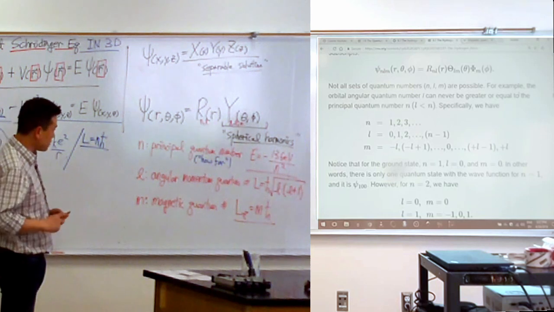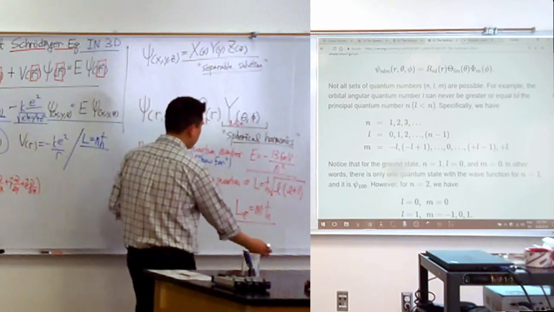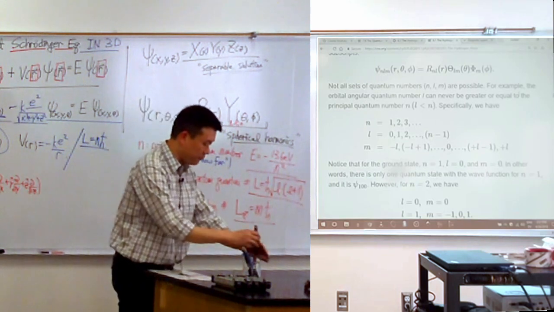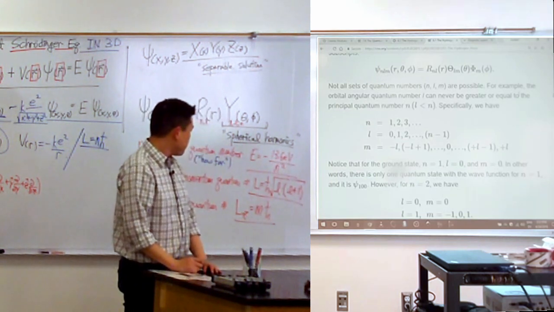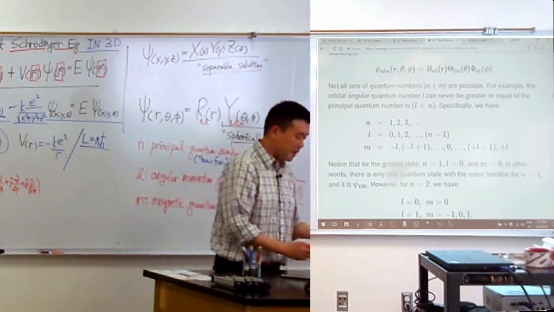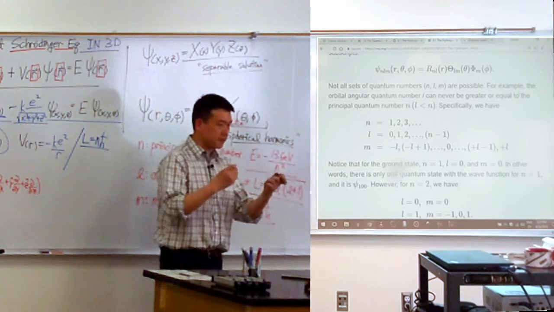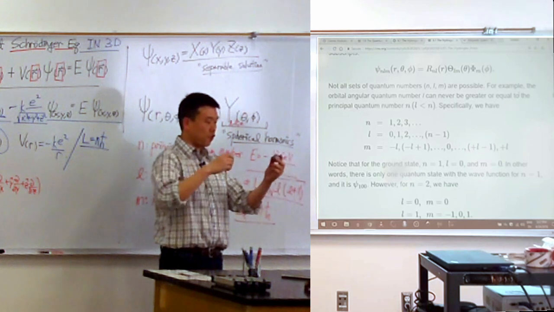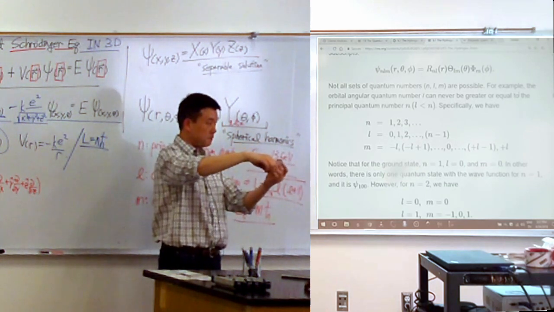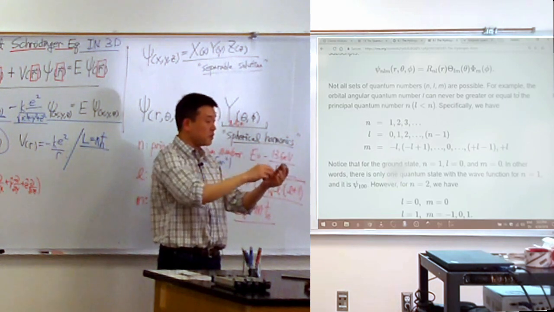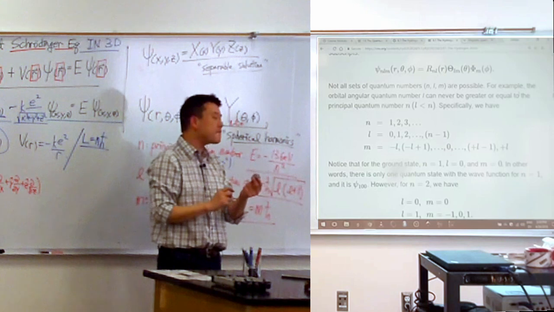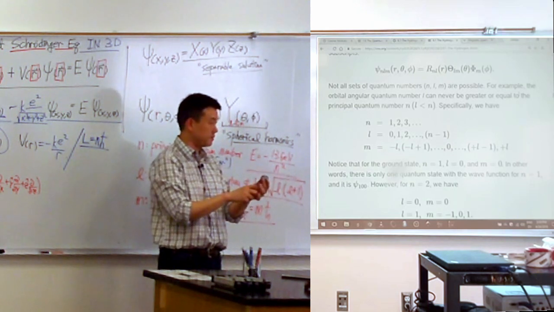Now, let me point out something that I'm hoping will have you wondering for a while. Let's say you have an electron in some state where it's orbiting the proton this way. And let's say we have the projection of this angular momentum of the electron so that it measures plus h bar. Good? What would you say the magnitude of that angular momentum is?